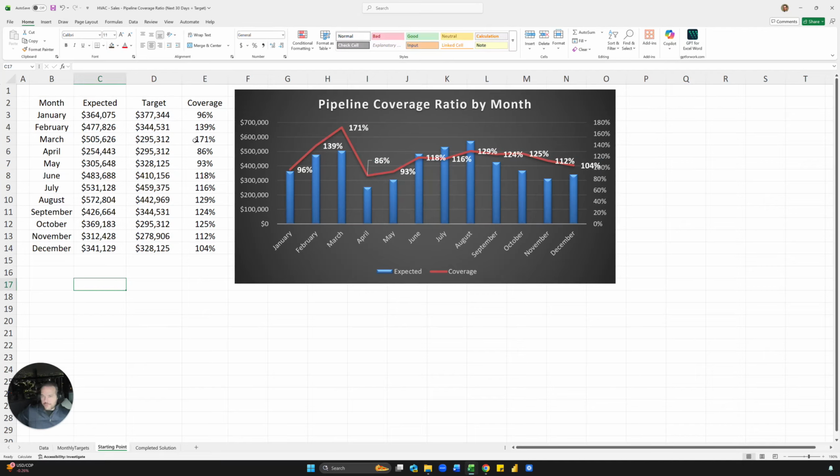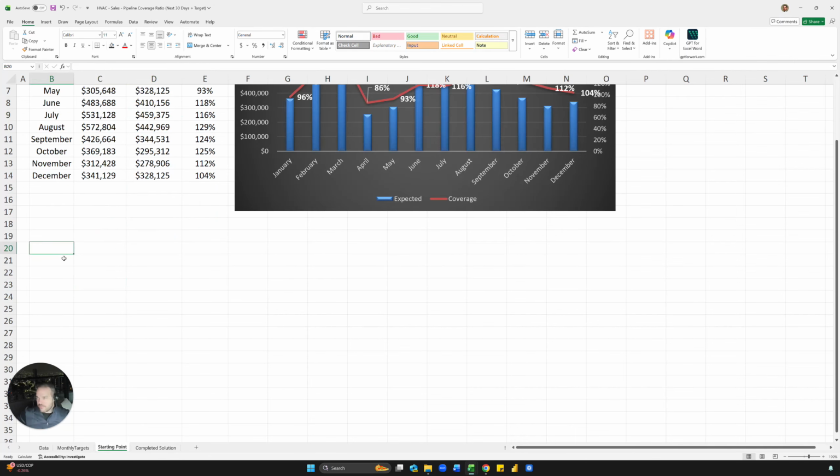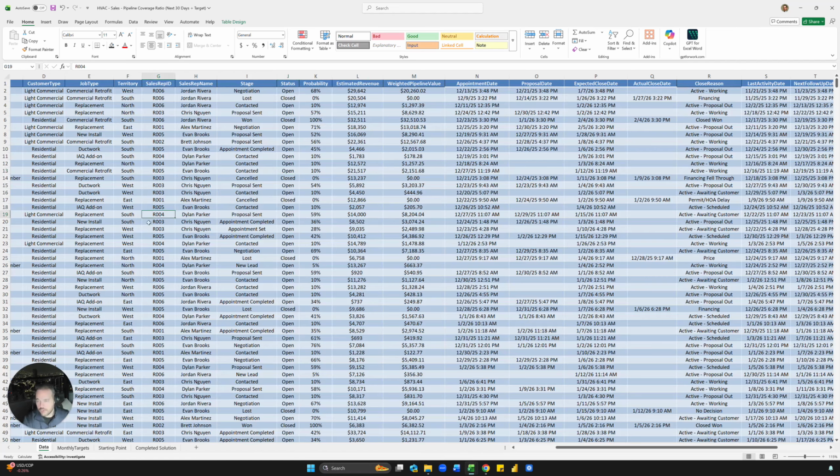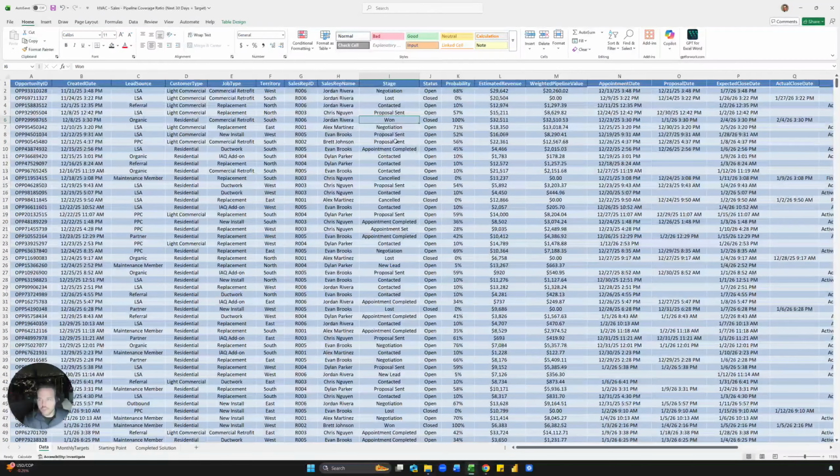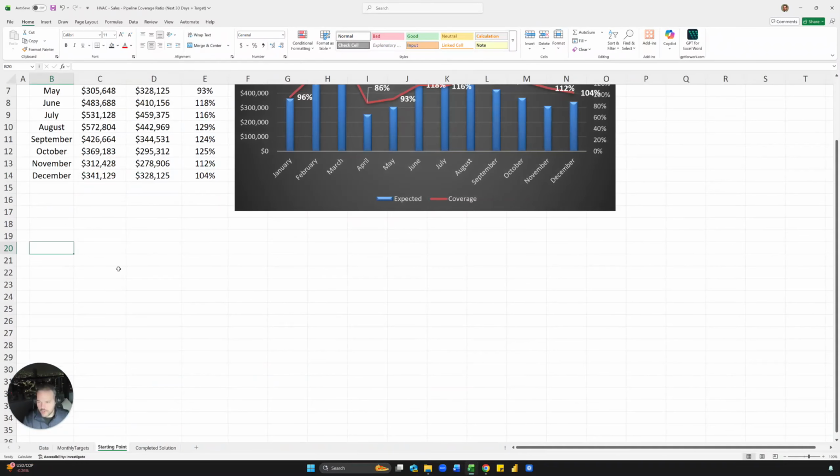Okay, so we have that pretty straightforward chart. This is the main KPI, the main visualization. But as a manager of the sales department, you're going to want to get more granular. You're going to want to see that at the person level. I mean, you could even do it at the system level, right? Meaning, do we have that data here? Yeah. So like at the job type level, right? So you can see how much pipeline coverage commercial retrofit is adding for the month of January. And then if you learn how to do what I'm about to show you, then you can just change the variable. Instead of doing it by salesperson and month, you could do it by job type and month.